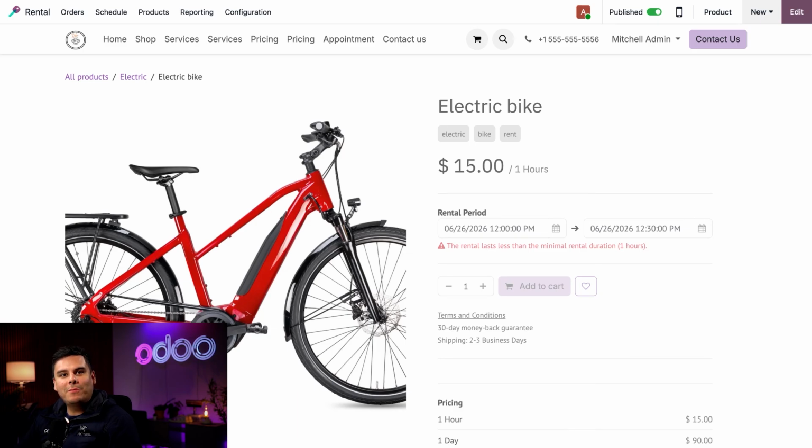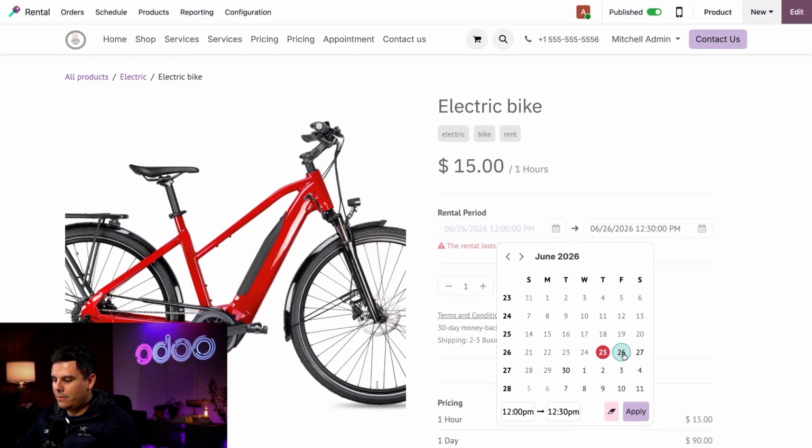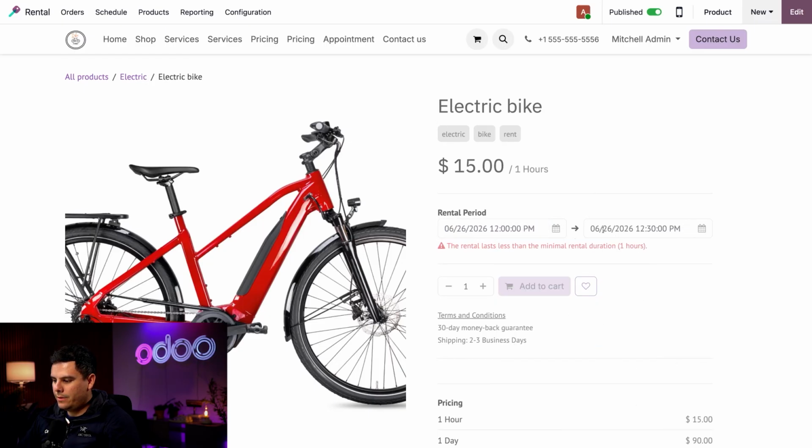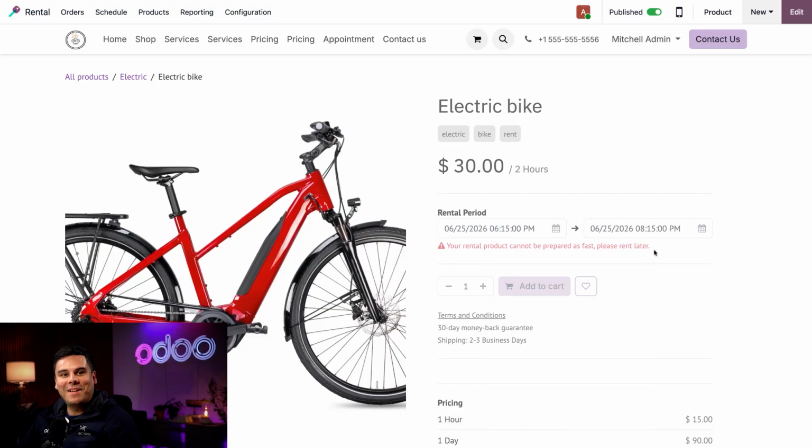Now watch what happens when I try to rent a bike for 2 hours today, 15 minutes from now. So we're going to first change these dates out. Does not really want to let us do that first one. So we're going to select 6:15 for today on both of these. And then for the second time, we're going to select 8:15 today. Look at that. A message right below has changed and it appears indicating there isn't enough prep time. And that's our 30-minute padding time protecting your team.